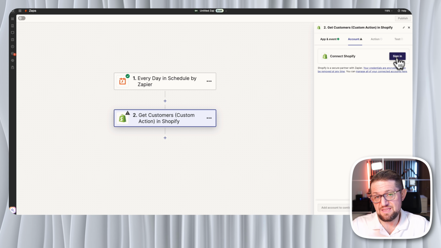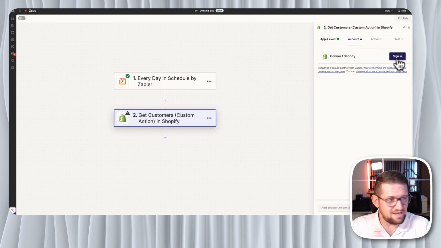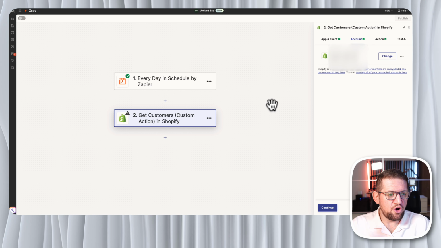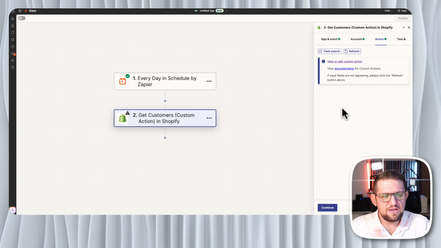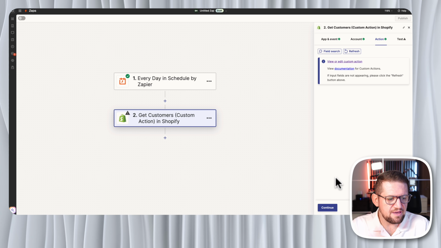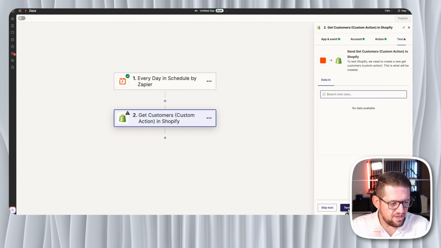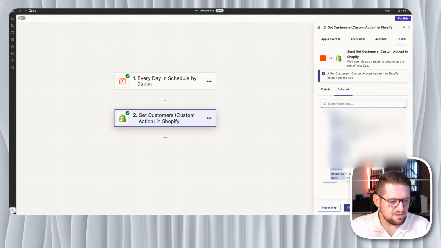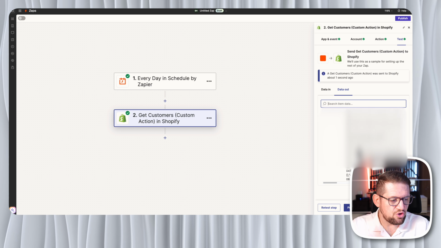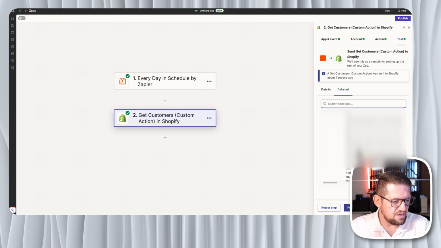So here is the authentication part that Zapier takes care of. So let me sign in and we'll go into action. Okay. So I'm signed in now. We hit continue, we go to actions. You can see there's no fields here, nothing, because this doesn't have any parameter. We hit continue and then we can test it. So I'll cover this part just to keep the privacy of my customers. But if you scroll down, I have all the information about my customers, their names, emails, and everything.